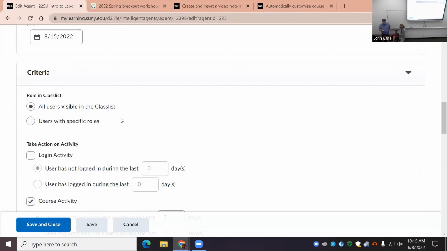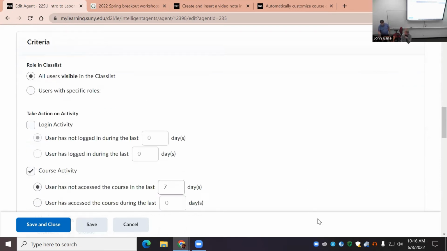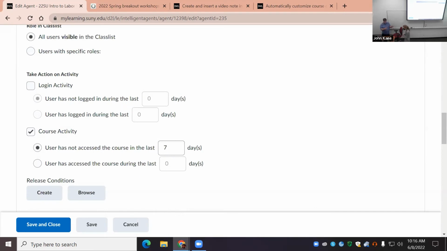Now, you could send messages out to either specific groups of students or, if you have TAs in the class, you could send it out to your TAs. But in general, you want it to work with everyone visible in the class list. And you have 2 options in terms of activity. One is it could be due to login activity where they log into the course, or it could be actually course activity. And I don't want students just to log into the class and then log out without doing something, or at least looking at something. So I chose a course activity option, which is probably a more useful measure of at least minimal engagement.